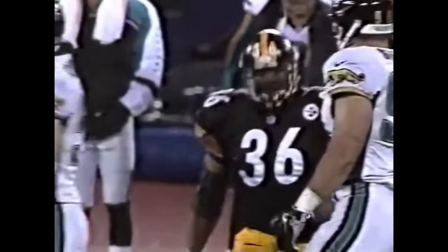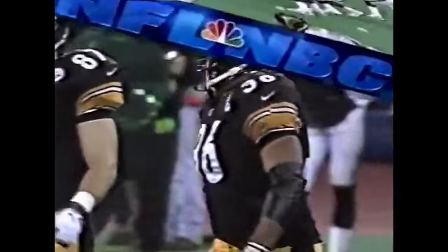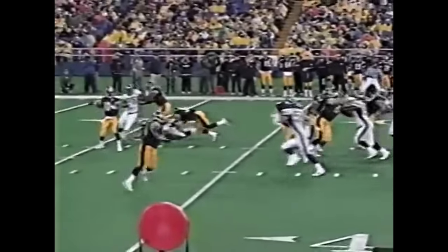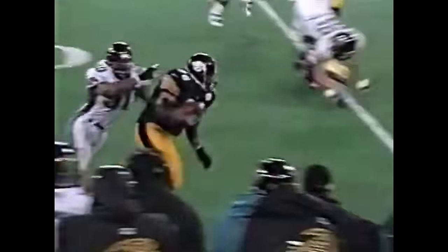The first guy he throws to was Brian Schwartz, number 58, who gets out there. What really helps on this play is when Cordell Stewart is looking downfield, sees the blitz coming. Now watch this out to the outside — when he hits Bettis, watch this little move he makes right here. That little stutter step holds Schwartz for just a second to give him enough power to get through him.